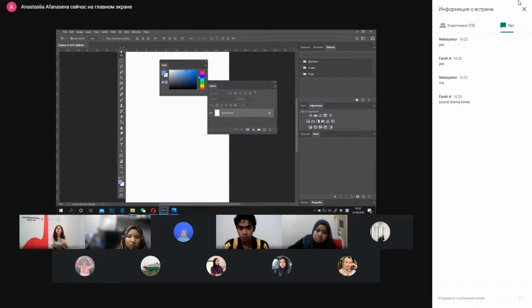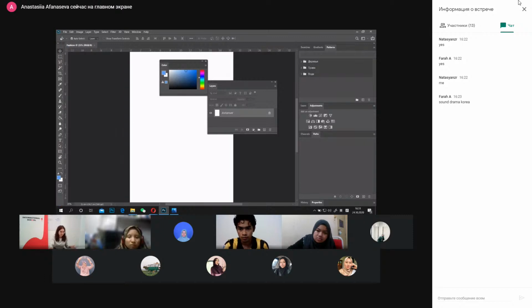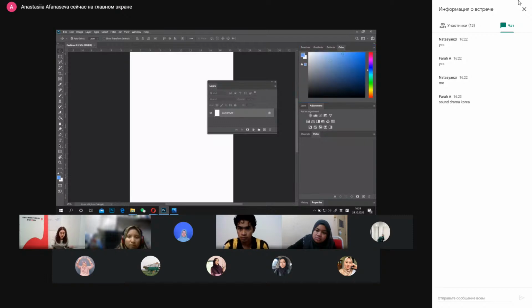To put it back in the place where it was, you need to click on the same place where you took it, click, and move it to the left side until you see the blue line. Then you can release, and your panel will be right in its place. The same thing applies to other panels. We just put them right here until you see the blue frame, and then you release.